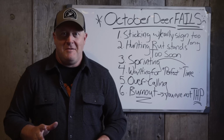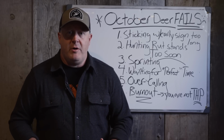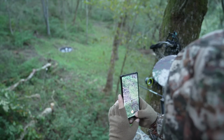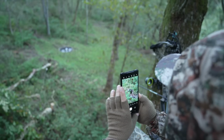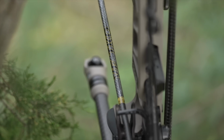Being a part of the hunting industry and having a full-time career in the hunting industry for over a decade, I know what it takes. And there's very, very few people whose job is to just hunt every week in a different state and move all around the country and hunt. That's what they do for a living. When we try to do that, when that's not what we do for a living, you just burn yourself out.